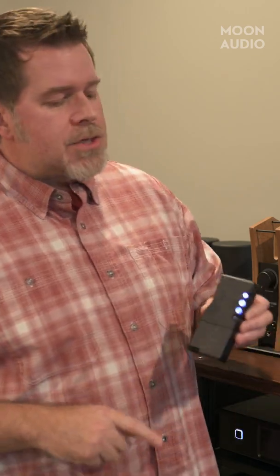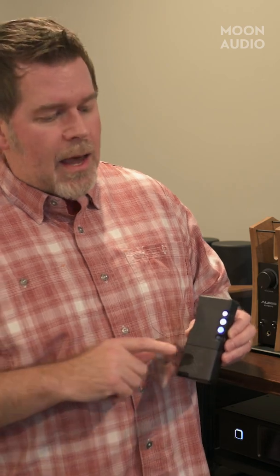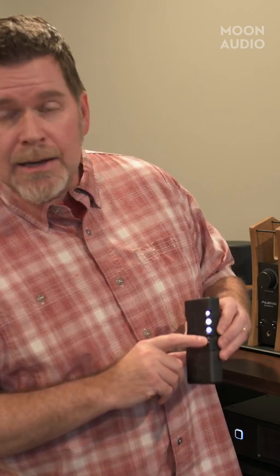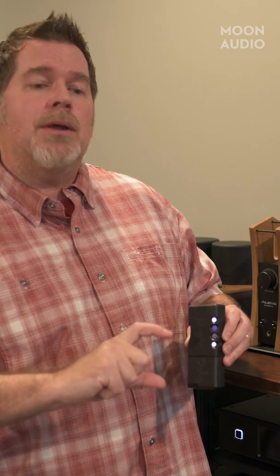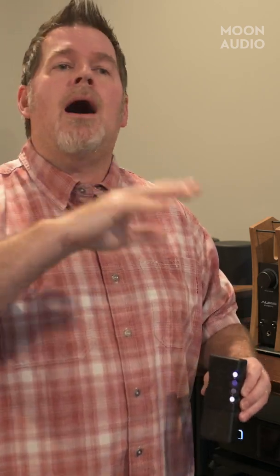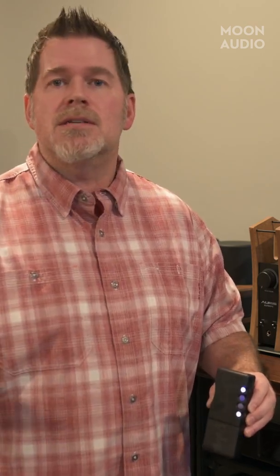You want to be a little bit careful, especially with tube amps. The nifty thing they did this time with the Mojo 2 is, if you notice here, this light is now off. As you adjust the volume, it changes to turn on. When it's off, it's in the low volume setting. When it's on, you're getting into the high volume setting. This is for IEMs and headphones that need more variation because of sensitivities in volume.